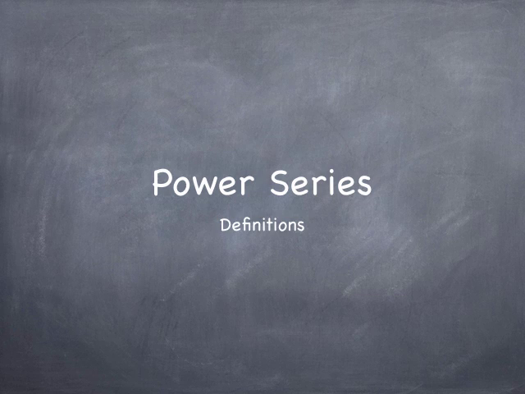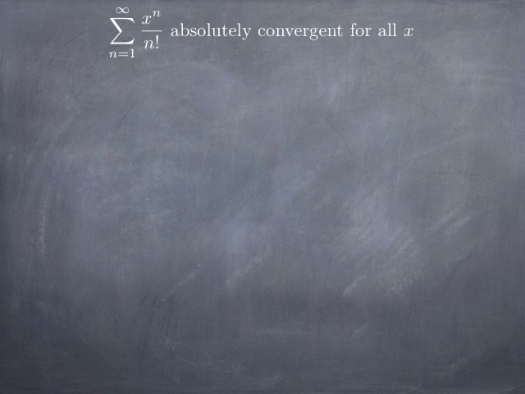Now we turn to the very last part of the course on power series and its applications. Now recall that we have seen that the series from 1 to infinity of x to the n over n factorial is absolutely convergent for all x. And the way we have seen that, we've seen that along the way to prove that the limit of the sequence of general term is 0 for every x. And that was because the series was convergent for every x.